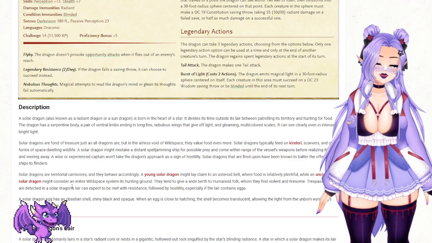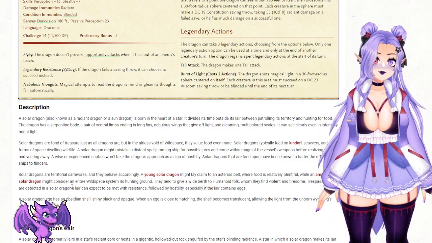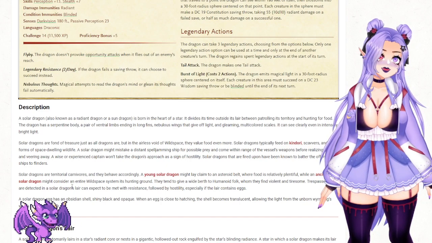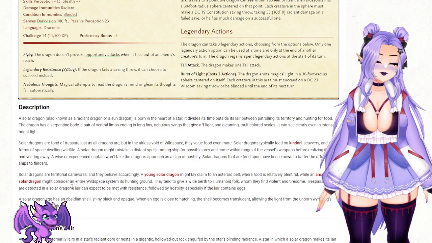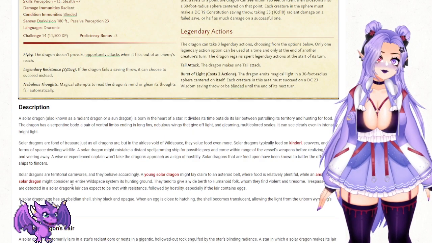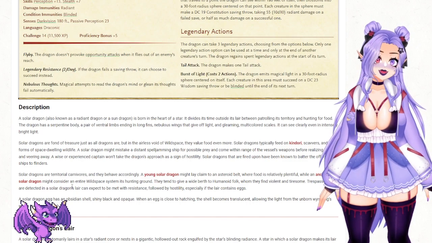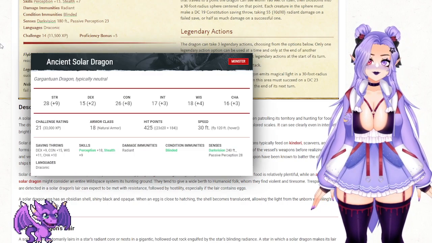So I think that's really cool. There's a lot of flavor you could add there, or you don't even have to make them from wild space, or the astral plane at all. You could do something where maybe the sun is growing hotter in your world, and your players have to find a way to dim the energy because maybe there's a great solar dragon that lives in the sun, or something dumb or cool like that.